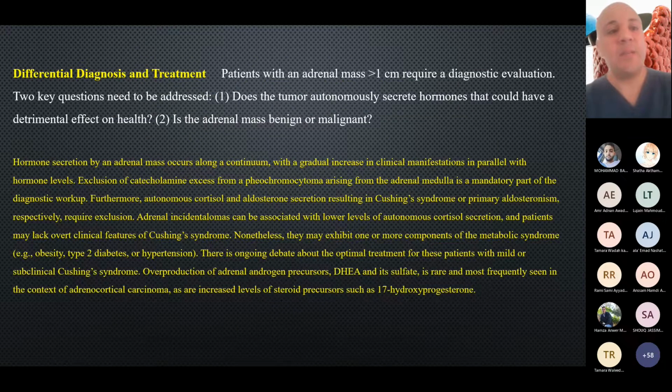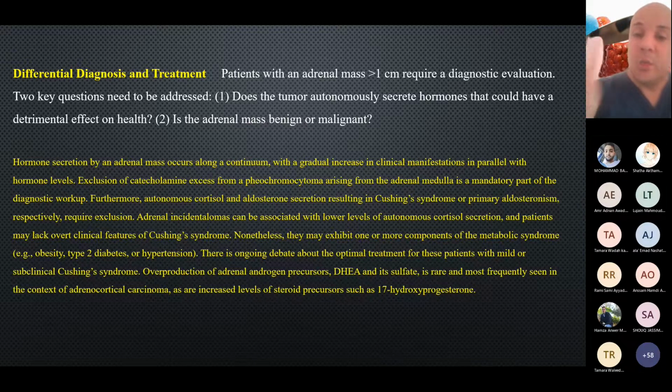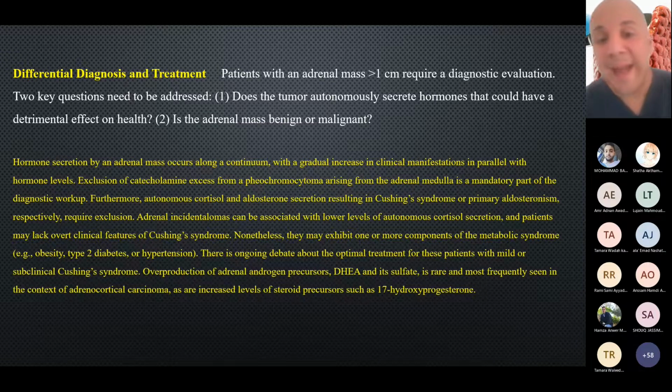This table pretty much distinguishes or summarizes what we have mentioned so far. In approaching an incidentally discovered adrenal mass, we have to first assess whether you are dealing with a functioning tumor, and since we are ordering a biochemical profile, do not forget the two tumor markers, dihydroepiandrostenedione and 17 hydroxyprogesterone.